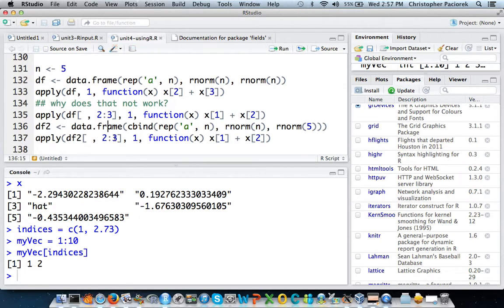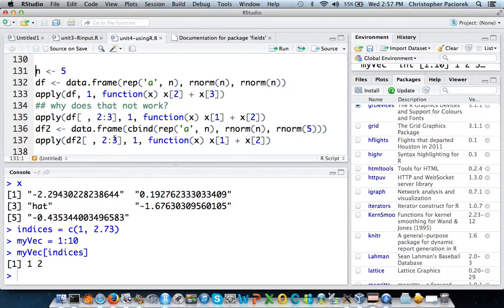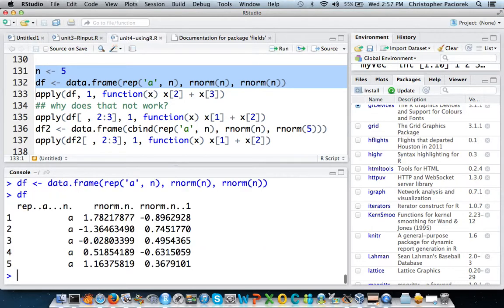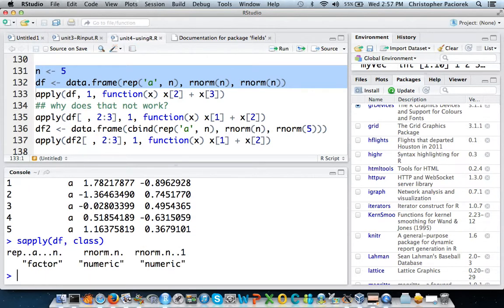Okay, so here's a little problem to think about, and we'll come back to this next time. I'm going to create a data frame that has one column of strings, a second column of numbers, and another column of numbers. If I look at that data frame, indeed, that's a perfectly legitimate data frame. It has the strings and the numbers. If I say sapply to the data frame and then class, it looks like it converted the strings to a factor variable, but in any event, it's got factors and numeric values.